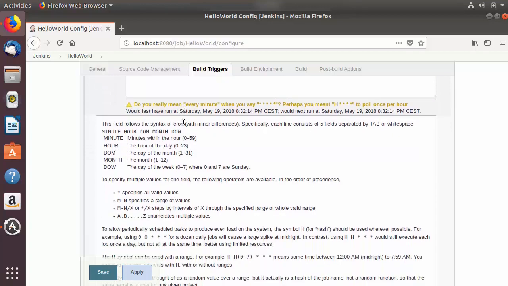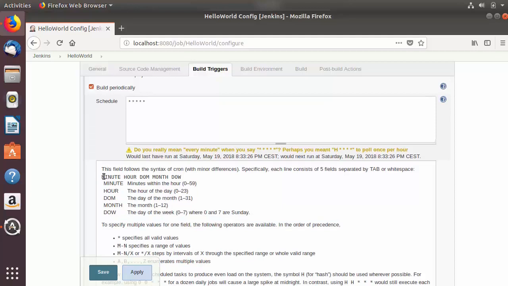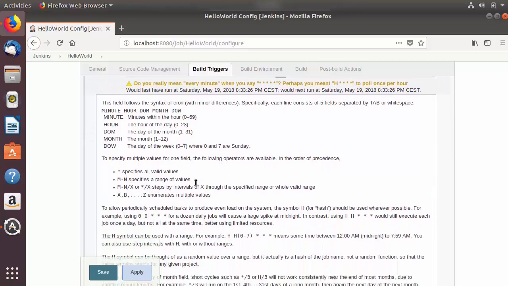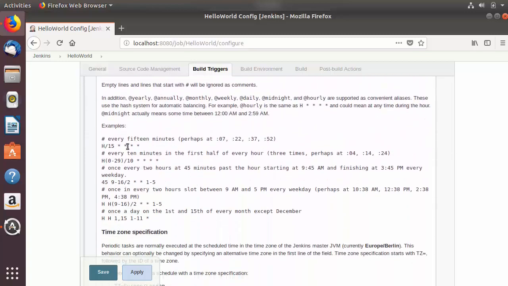Now if you want to read more, you can read this whole document. In the help window, these 5 asterisks mean 5 fields. The first asterisk means the minute, the second is for the hour, the third is for the date of month, the fourth is the month, and the fifth is the day of the week. And you will also see some examples here when you scroll down a little. For example, if you want to run your Jenkins job every 15 minutes, you can use this option.